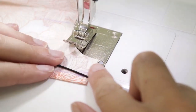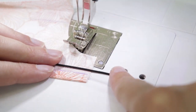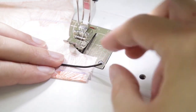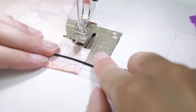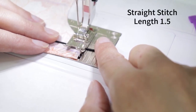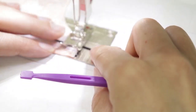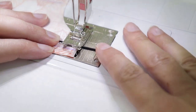I'm now ready to sew my elastic in place. I'm going to let it extend about 1 inch beyond the edge of my fabric. I found that when I sew it, it tends to roll forward a bit. So I'm going to place it just behind my line that I've drawn. I've set my machine to a stitch length of 1.5. So I'm now ready to sew the elastic in place. And again, I have it just a little behind the line so that as I sew, it rolls forward.